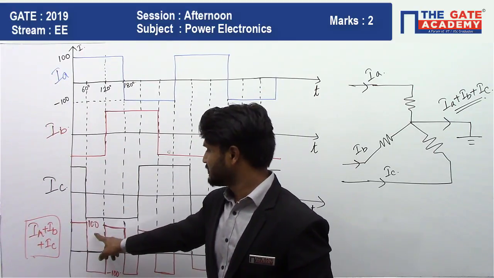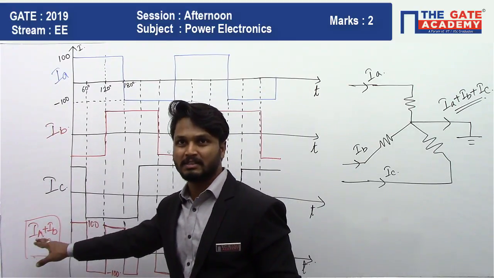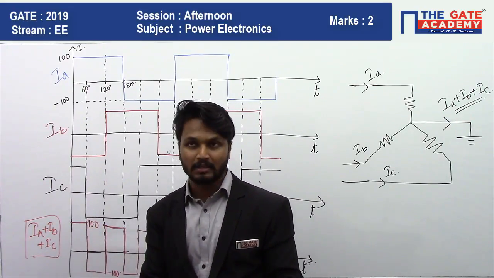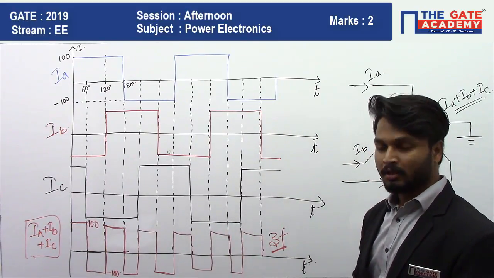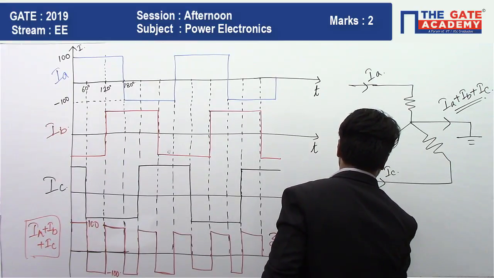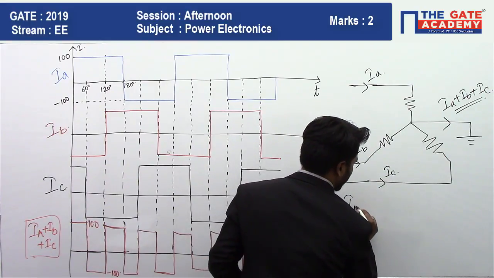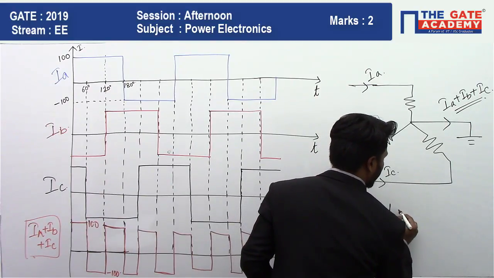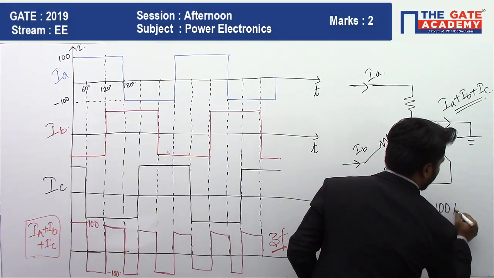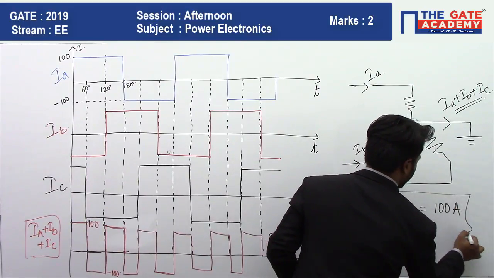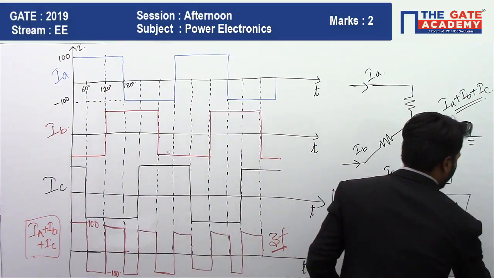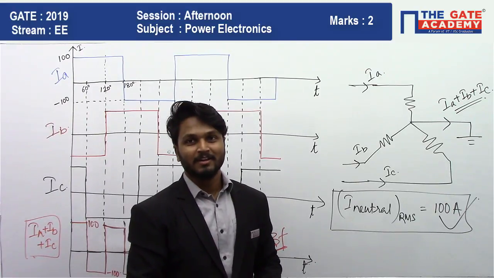So you will know the RMS value of the square wave. You will know the RMS value is the amplitude of the DC value. How much is it? If you rectify this waveform, the DC value is going to be 100, then that is nothing but that will straight away reflect into the RMS value. Therefore, I neutral, current flowing through the neutral is asked. I neutral in RMS is going to be 100 amperes. Therefore, the correct option for this question is 100 amperes. The appropriate option is 100 amperes. So it is very easy and it is given in two numbers.